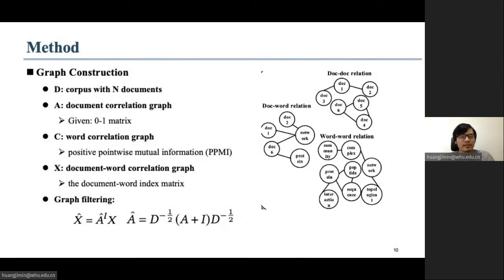Formally, let's assume D as the corpus with N_d documents and the vocabulary V with N_w words, which form nodes in our graph. We consider three graphs as document-word correlation graph. Edges between documents are represented as a 0-1 adjacency matrix A. Edges between words is generated by positive pointwise mutual information PPMI in our case. For example, we create a weighted link between two words if their PPMI is positive. The document-word index matrix X can be deemed as a bipartite graph preserving document-word relation, in which edges only exists between nodes of different categories, documents and word nodes. We further apply a low-pass filter on the document-word graph X to filter noises and preserve higher-order document correlations.